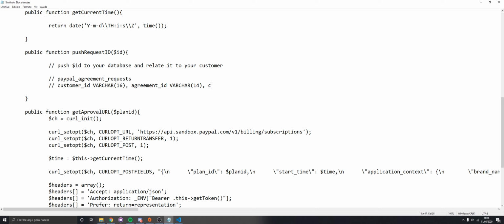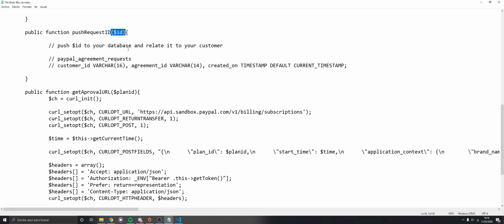So basically like this, and then the webhook will send this ID once it's accepted, and then you can look up which customer generated that request, and then apply the subscription to that customer.